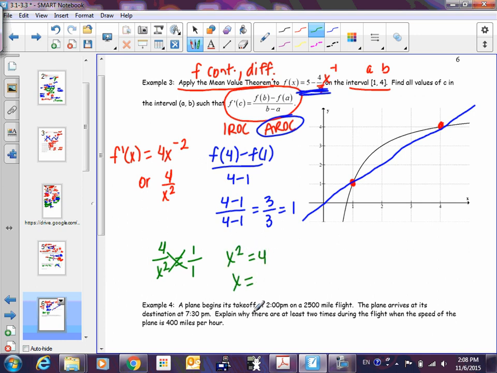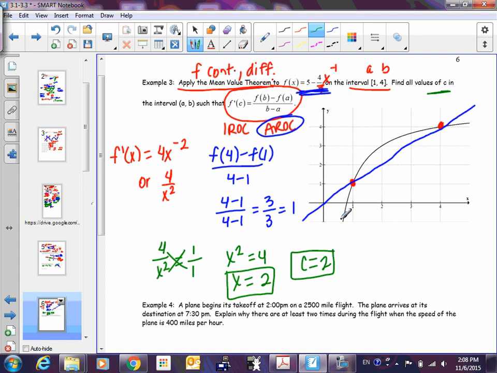And so what does x equal? 2. Anybody thinking plus minus 2? Technically that is, but why do we not really care about the negative 2? Yeah, it's not in my interval, so it's not going to be my answer. So x equals 2 is fine. C equals 2 is a little bit better because it did say find all values of C. Now, if you wrote x equals 2, I'm not going to take off for that, and the AP test won't either. It's okay.